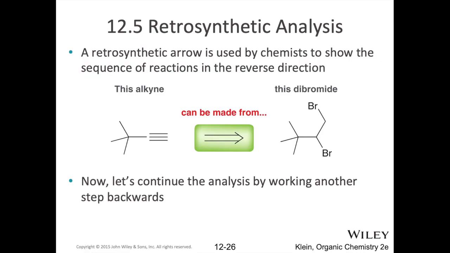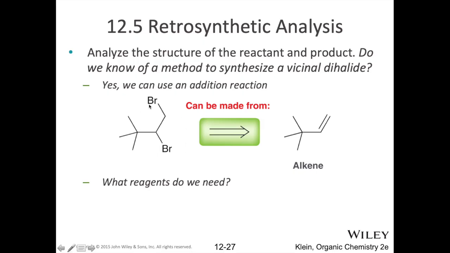Or when you're doing one, feel free to use this type of arrow to show that you're working through the problem backwards. Again, it just sometimes makes things easier to write out if you're working backwards like that. Okay, so let's continue on. Our alkyne can be made from this vicinal dibromide, and this dibromide, of course, can be made from an alkene, right? We can easily just add bromine across your alkene to make this dibromide. All right, so then ask yourself, can I make this alkene from my original starting material?